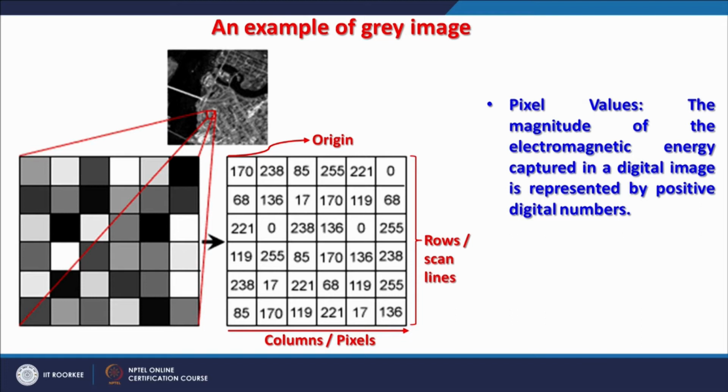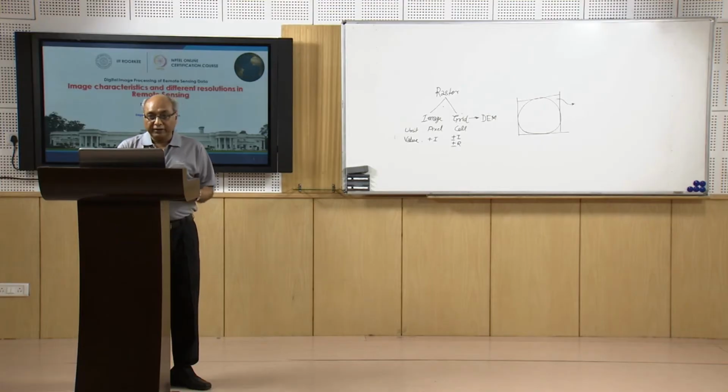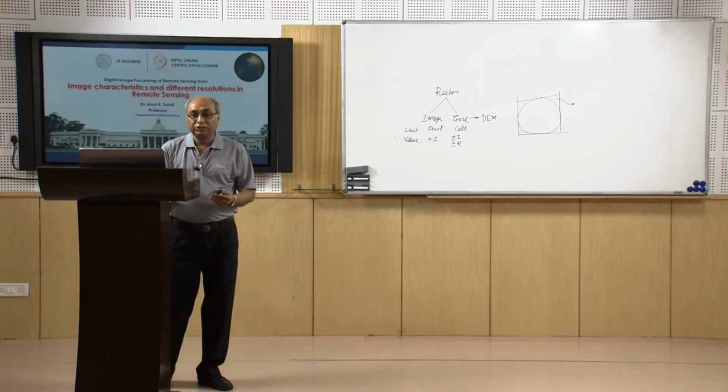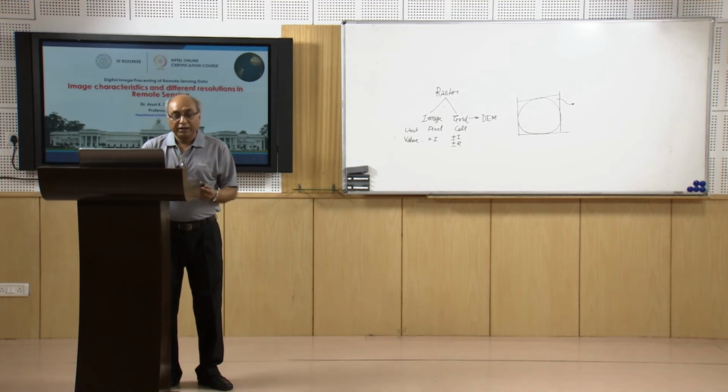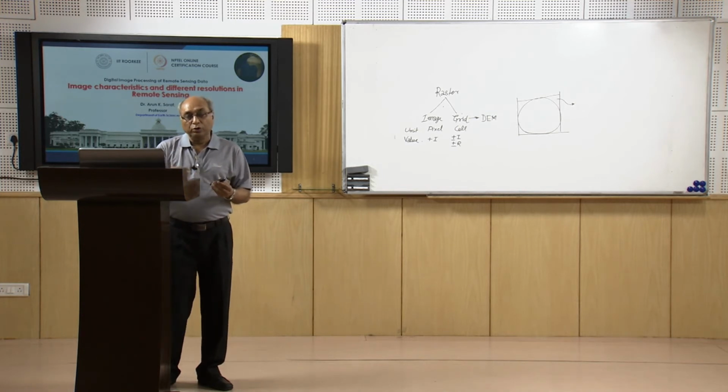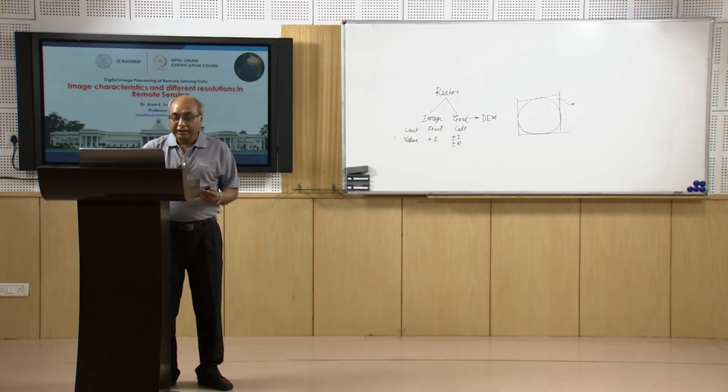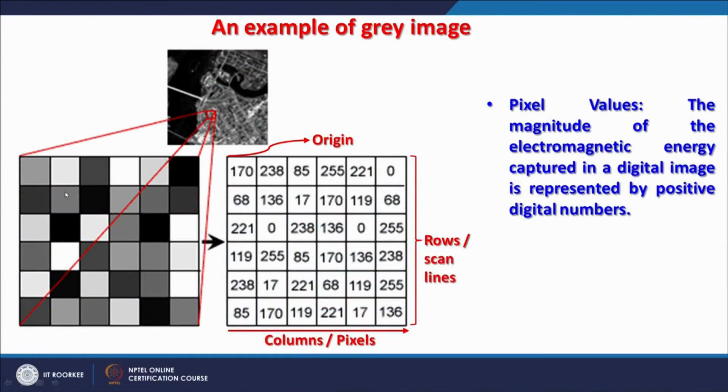If you have a panchromatic image, it will appear in black and white. If it is 8-bit, the maximum shades of gray you can have in an image are 256. That means the values can vary between 0 to 255 and the rest will fall in between, and no lines will appear, just a simple image as you can see here. But just for demonstration and better understanding, these grid lines have been overlaid. Of course, the values are not displayed, but values are the backbone.